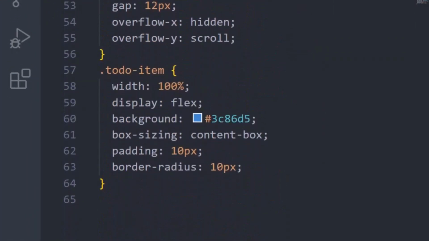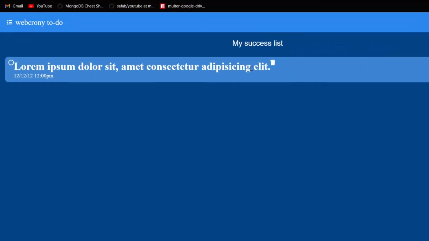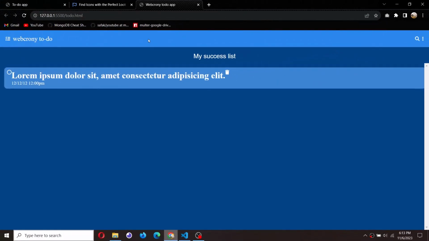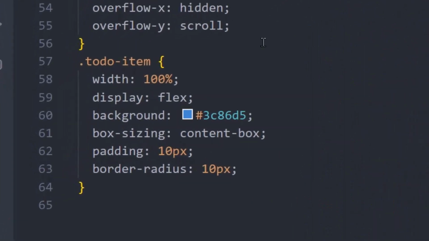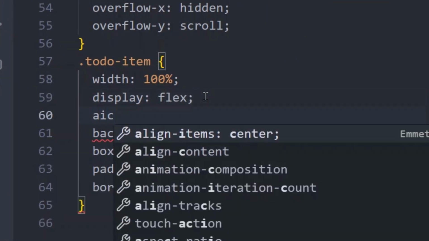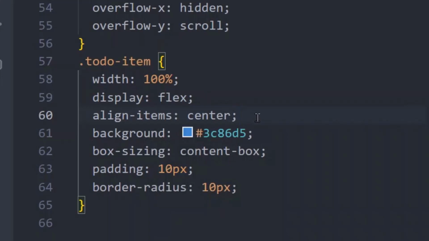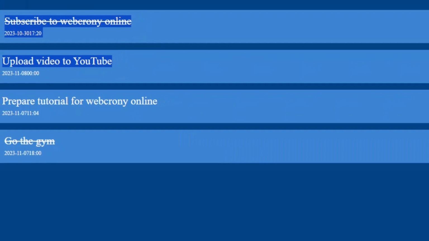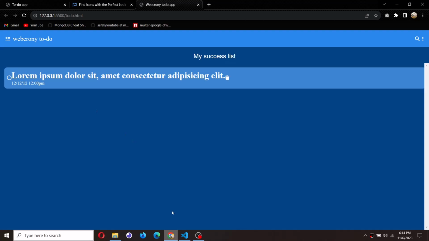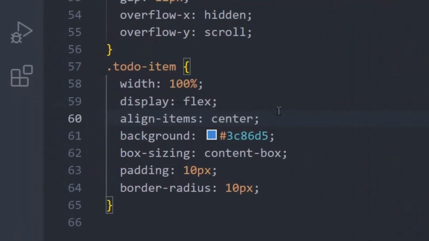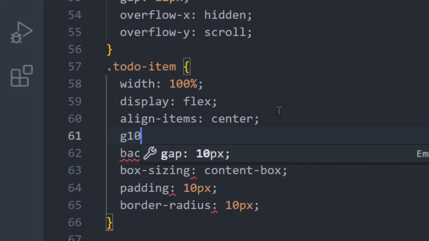Now the next thing that I'm going to do is to make sure that this button here is at the corner, right? So let's do just that. In the meantime, let's see. We have to set align items to the center, just to make sure that everything is aligned in the center. So let's do just that. In here, under the display flex, I'll set align items to center. Okay, now I want to give a gap between the icon here and the text here. So let's see. As you can see, they are just right there. So let's give a gap of 10 pixels.